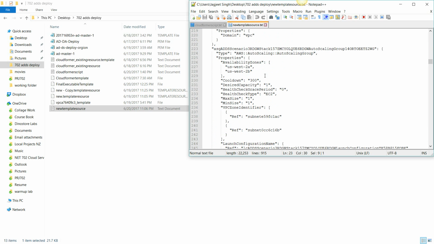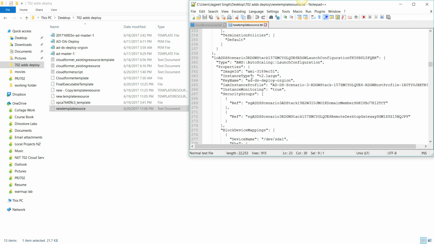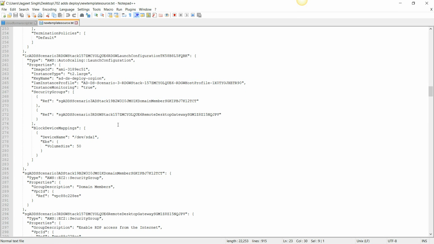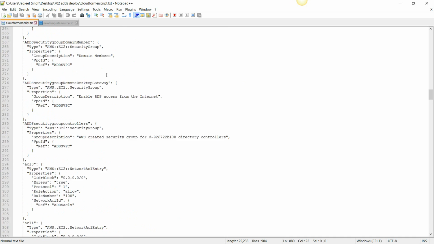I have auto scaling in my infrastructure, so I need to change the availability zone in my auto scaling group. The second thing I need to change is the image ID, which is the AMI, because we do not have the same AMI ID in another region. It may be different. Another thing we need to change is the key name. I already changed it for you because it takes some time. So I made a template before.